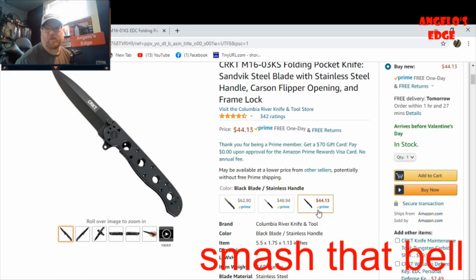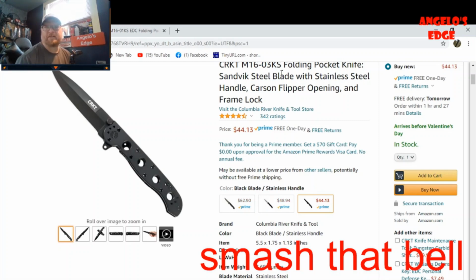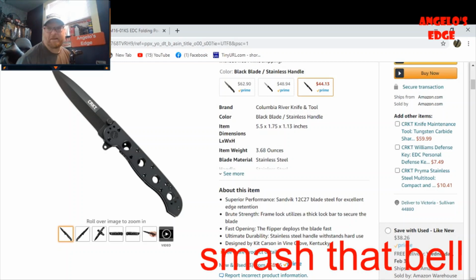But this one costs $44. There's 3 different models you can buy. I don't know why this one's so much more expensive. That one's $62, but I don't know why. So it has the Sandvik steel, which I believe is 12C27. Here's a spec. It says it's 3.6 ounces. I have no reason not to believe it.